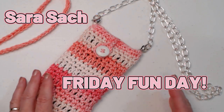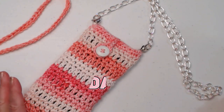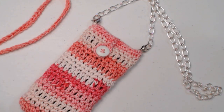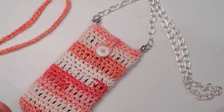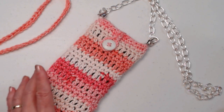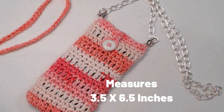I have a really interesting and fun project for us to do today. It's easy, and it's versatile. So we're going to make the energetic phone bag. This is a super easy phone case to make, alternating rows of single crochets and double crochets.